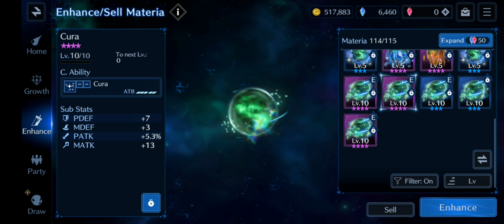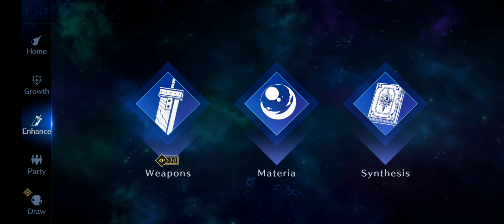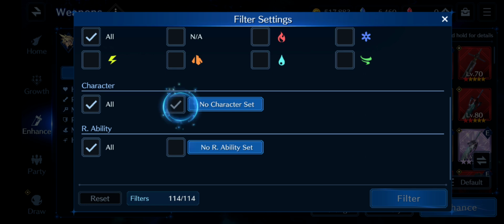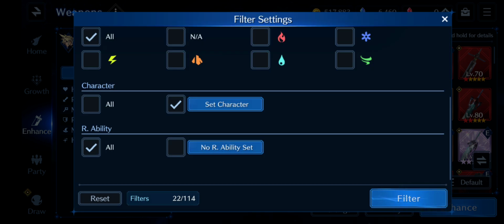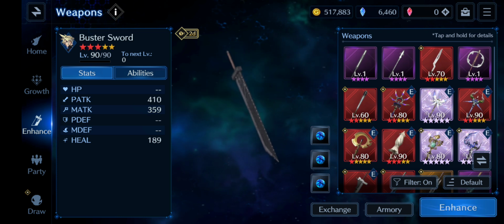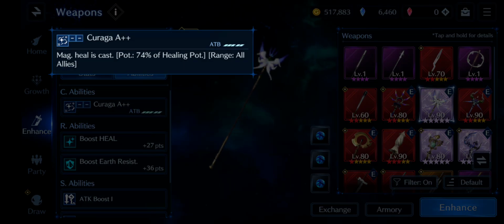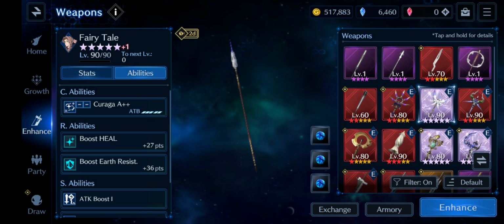So let's go to weapons real quick. And let's go to Fairy Tale. And in fact, let's go to Matt's weapon too. So as you can see, Curaga at OB10 potentially does 94% of healing potency to all allies. So 94% minus 40% is 54%. So at OB10, this will always surpass the S ability slot, right?